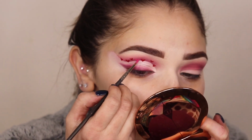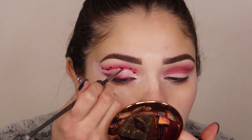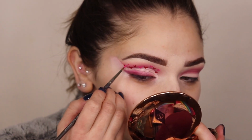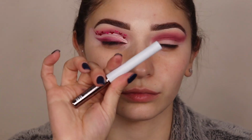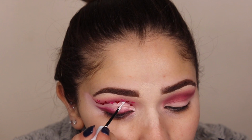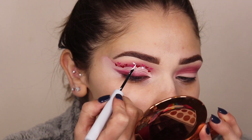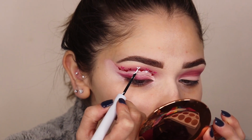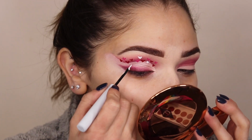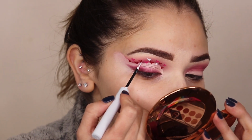I just went in with a couple of red hearts, a couple of pink hearts, and then I'm also going to be using the Urban Decay Bump Liquid Liner to start adding a little bit of white hearts in there as well, just to really help the crease pop. And honestly, I love this so much. I think this is so cute, and in all honesty, I would wear this on Valentine's Day. I think it's so cute. I absolutely love this look.